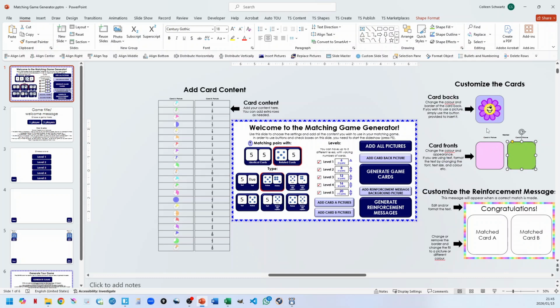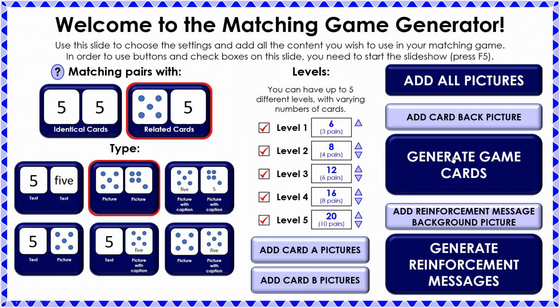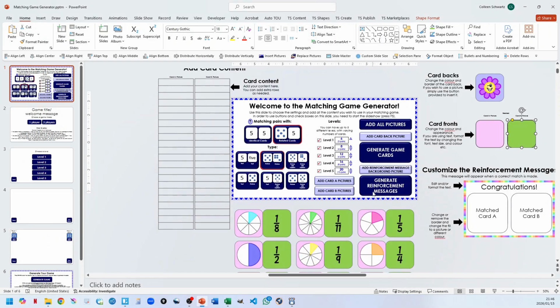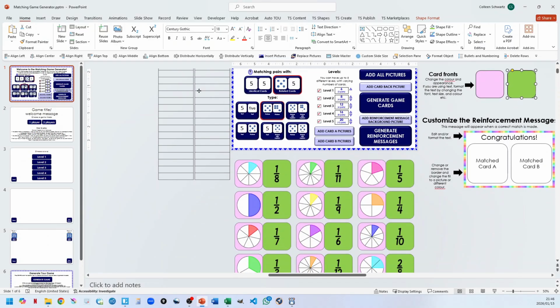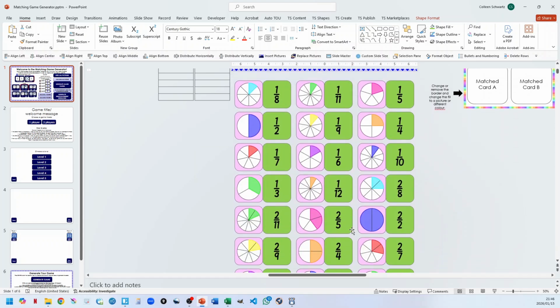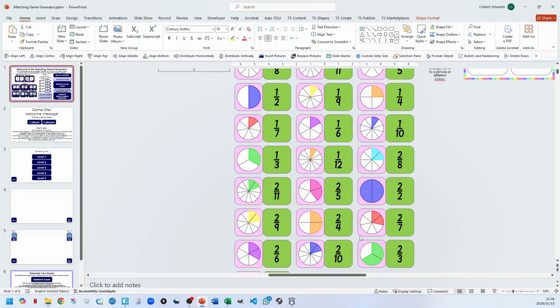Oh, yeah. And then once I have changed what I want my card fronts to look like, now I'm going to go and generate my cards. And when I do that, it will use what I put in over there. So I'm going to go and generate my cards. So now it's taken the images that I had over there, and it's taken the formatting that I had over there, and it's combined it to give me my cards over here. So these are the cards that would be used in my game. Now, like I said, you can still go and add more cards if you want to once you've created these.